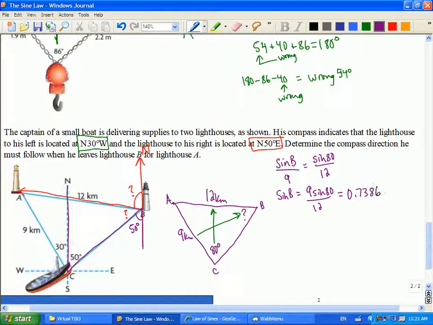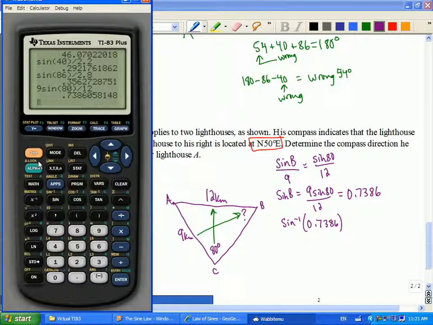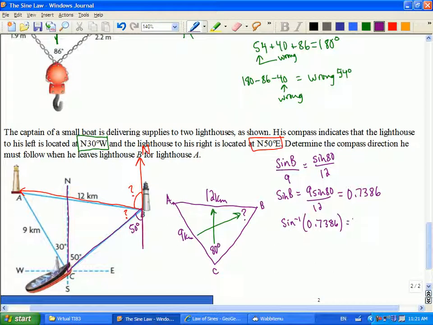But remember, that should not sound like an angle to you. That's a very tiny angle. That's the ratio. So what we have to do to get the angle is put that into here. And then we'll know what the size of that angle is. Yeah, that sounds right. Let me just put it up on the screen for people to see. So 47.6 degrees. Let's call it 48 degrees just to make life a little easier. So in my problem, this is 48 degrees.